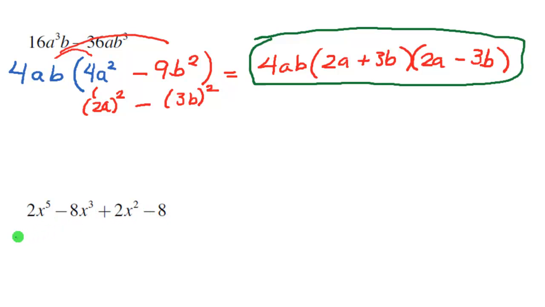All right, one more, and we are going to look at these four terms. Greatest common factor is 2. So out comes the 2. Leaves us with an x to the 5th minus 4x cubed plus x squared minus 4. Very good. Now, notice this time we're left with 4 terms. And when we have 4 terms, that's when we use grouping. So how we use grouping, here's a review. You group 2 terms and 2 terms with a plus in between. So we're going to group the first 2 and the last 2.